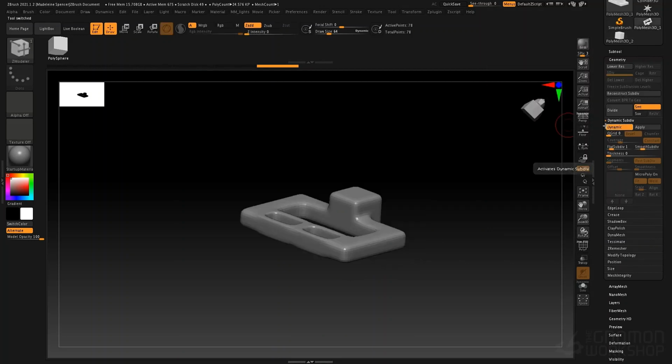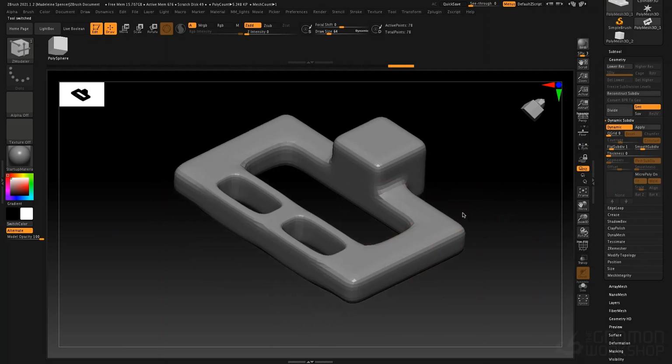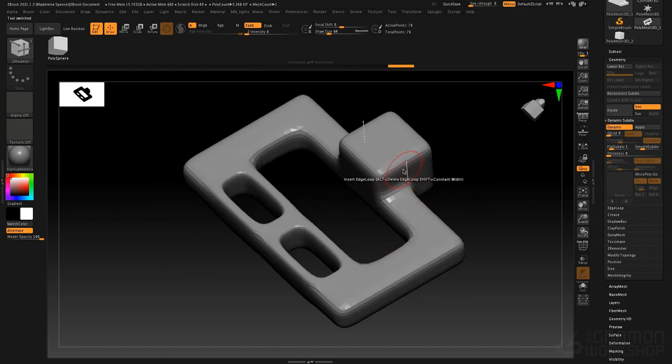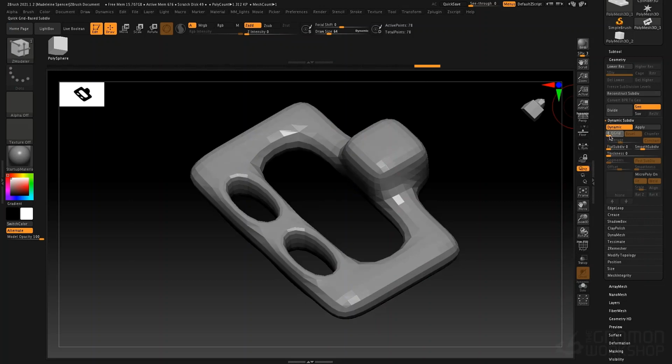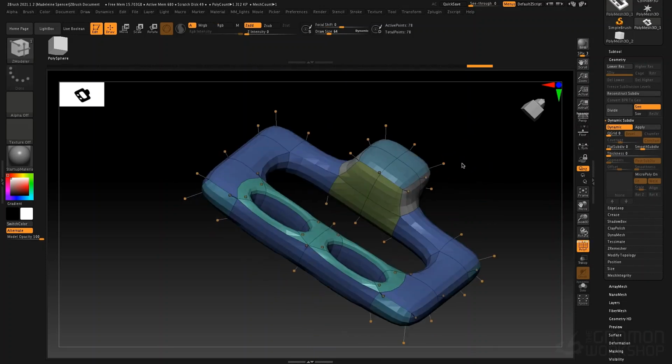So that's what's happening here if I use my flat subdivs. It's just giving me the approximation of what that would look like, and that works particularly well for hard surface type models where we don't want them to be faceted, but we also want to give them a little bit of smoothness. Now, as I mouse over components here, you can see it's highlighting the component out there in space where it actually sits in three-dimensional space without the illusion of the dynamic subdivision level applied to it. If I bring my flat subdivs down and my Q grid down to 0 and go into frame mode, here you can see I can actually see the points of my mesh. So I could grab these and move these around, similar to subdivision surface modeling.